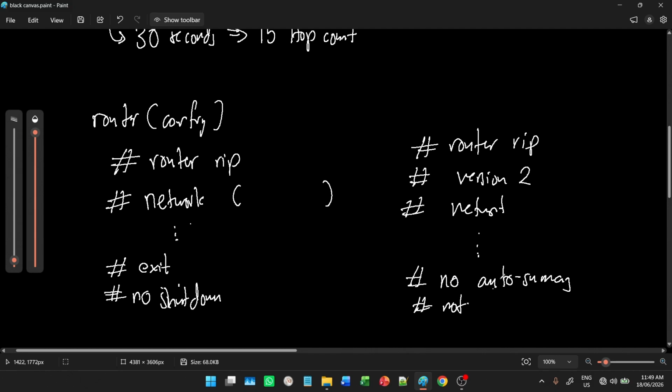So what's the point of no auto summary? Basically, RIP version 1 uses the IP class system, right? Whereas RIP version 2 runs on the prefix system, the classless system. So basically it says do not save the class data and all that stuff, which is why we use no auto summary.